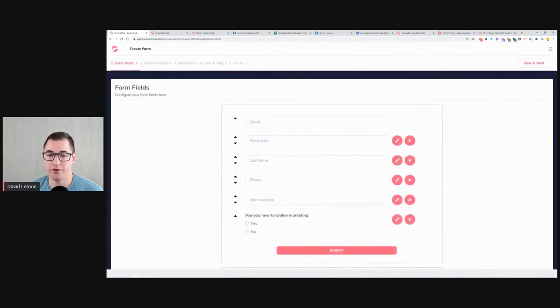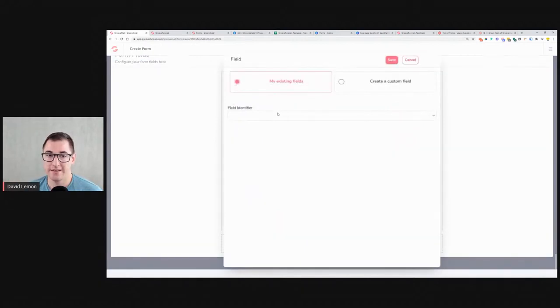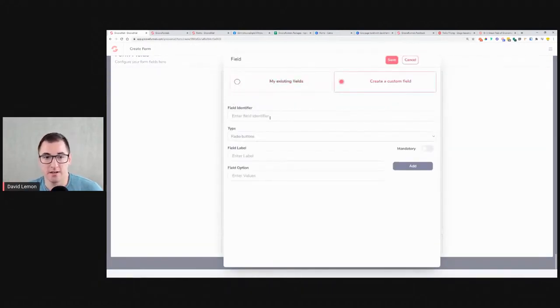And we can add this existing field, which was Question 1. And it will be a question, are you new to online marketing? And you can choose either yes or no. As you can see, these are radio buttons. You cannot choose multiple ones at the same time. If you want, you can add a different field, which is the checkboxes, where it allows you to check multiple boxes at the same time.